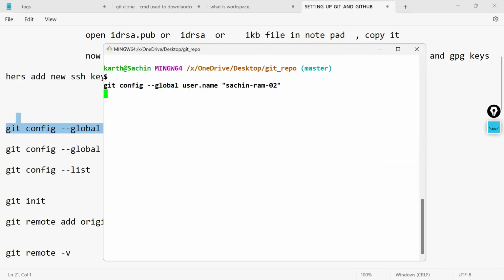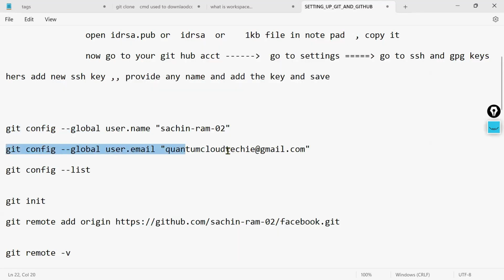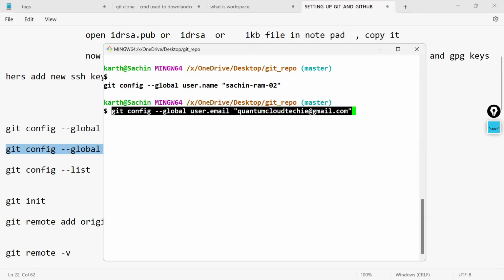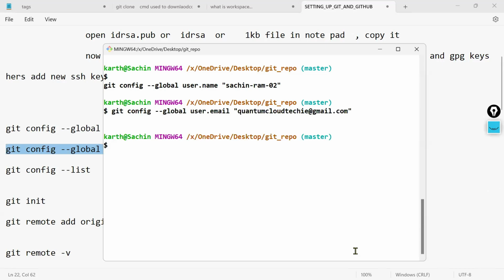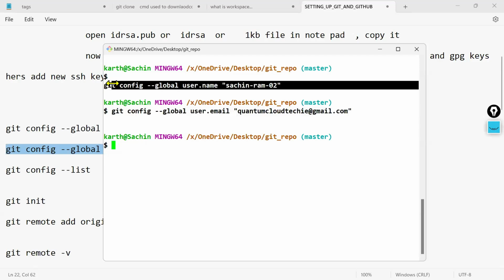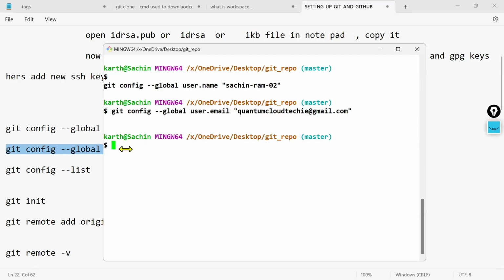Okay, execute. This is done. Then come back, just copy this command, paste, again execute. Now your username and Gmail ID is set.